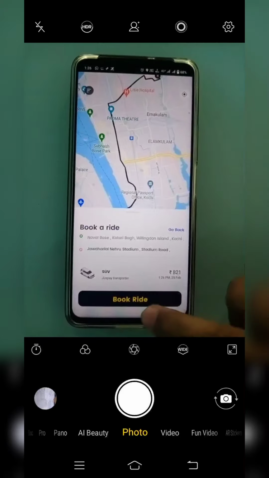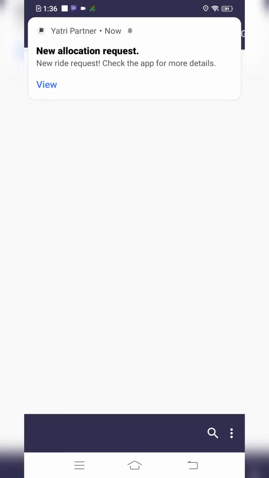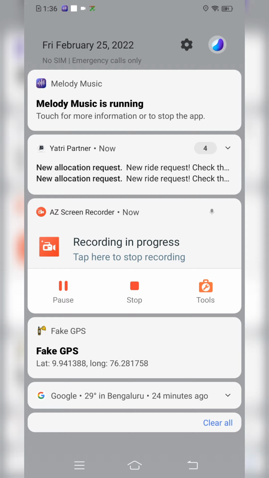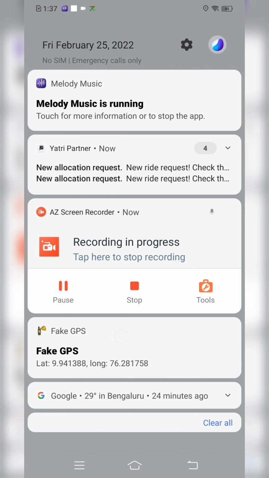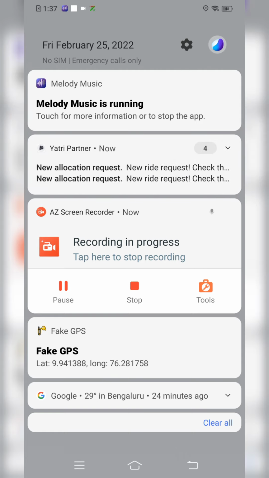Click on SUV, click on book a ride. I think you have observed that you got a ride request but you didn't get a pop-up because you didn't give the permission for the floating window option.